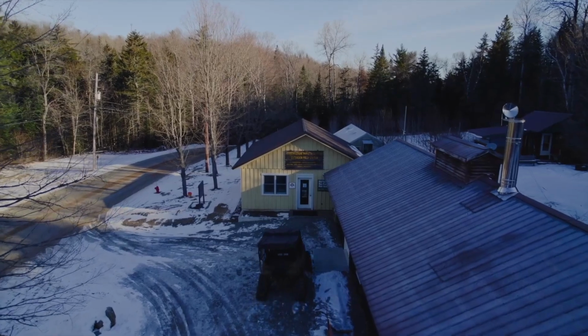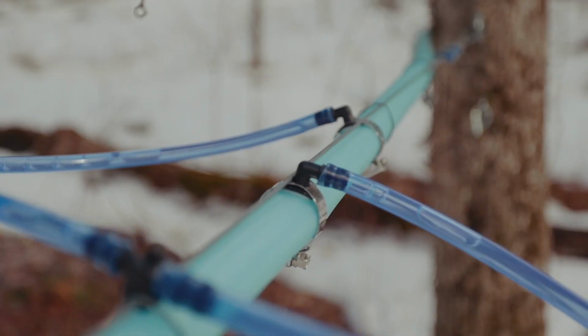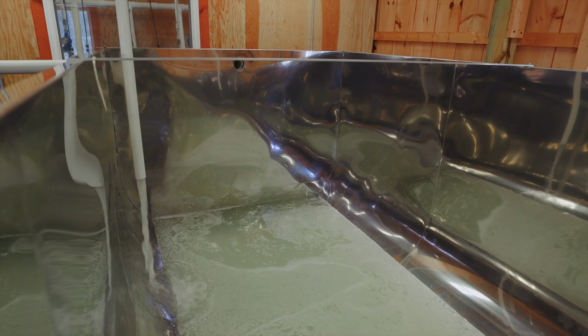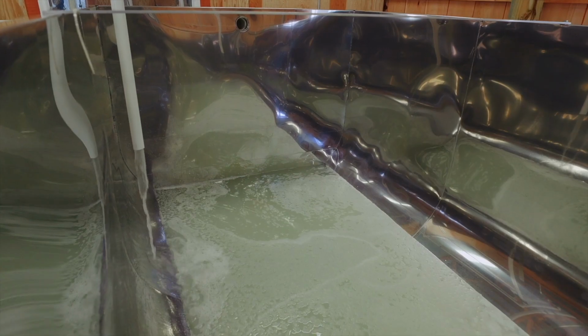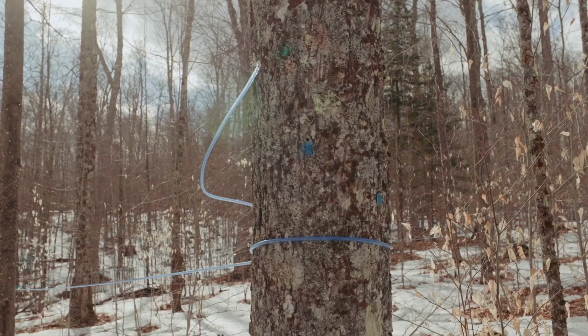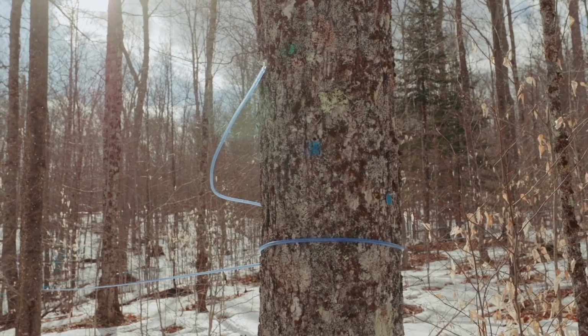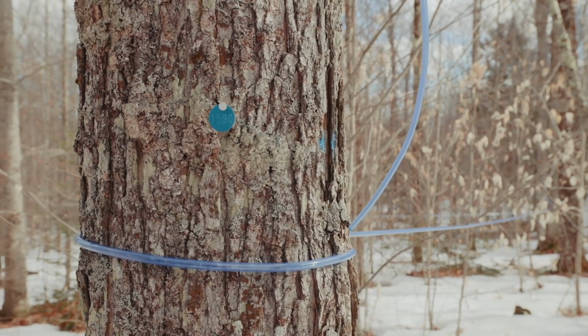So now we'll follow the journey of maple sap going from our tree, down through a tubing system to our sap collection tank. Along that journey, I'll point out various aspects that allow us to increase production and save us time in the maple sap collection process. Starting here at the tree, we'll see that there's a spout in the tree with a small section of tubing connected to it. Our first efficiency is to make sure that we have good tap hole sanitation.